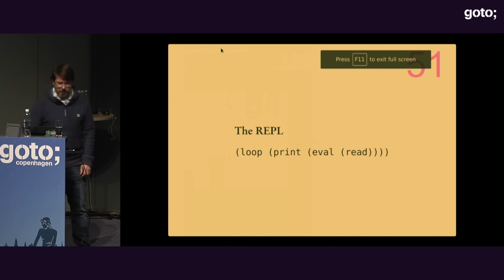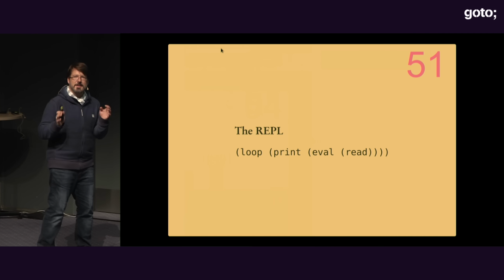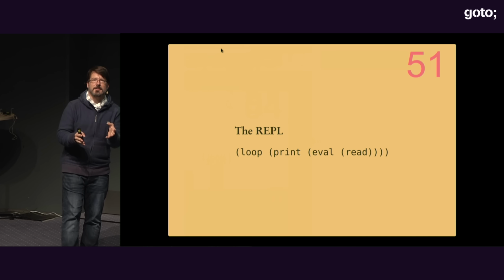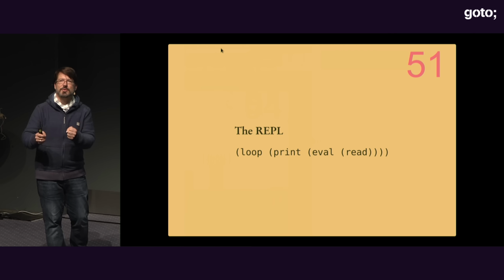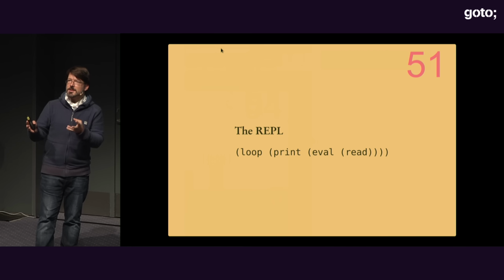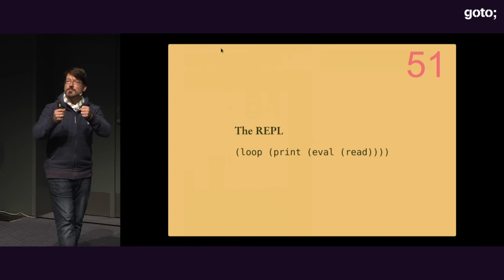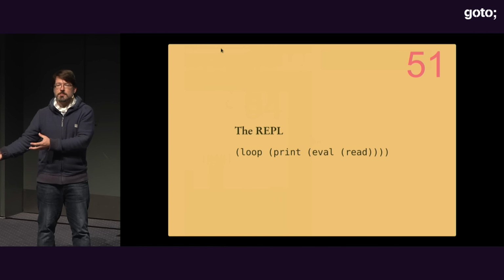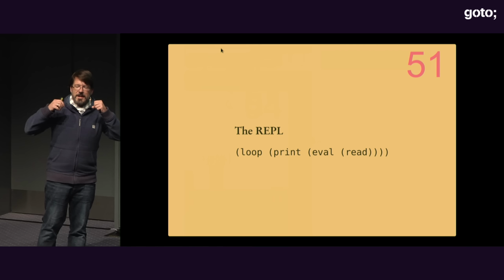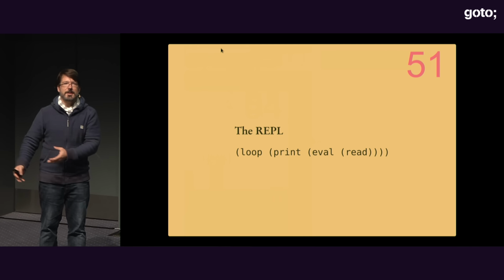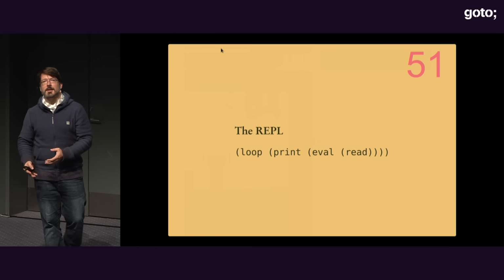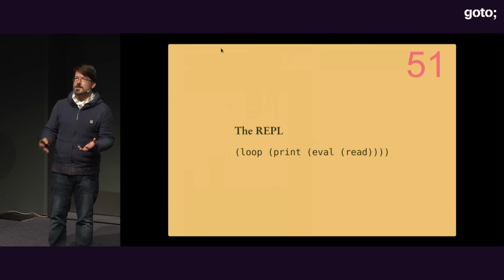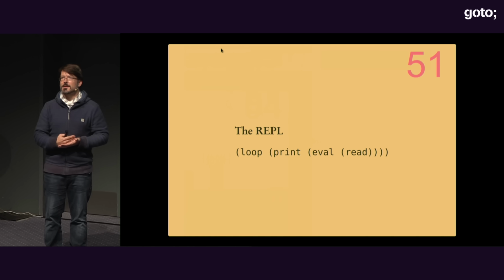Demo time. One last word about Lisps. If you get into Lisp, you will soon see this REPL thing. It stands for read, eval, print loop. And you have to read Lisp from the inside out. So first it reads some input, then it evals the input, which is hopefully code. Then it prints the result of the eval, and then it loops, which means it starts all over again. And what do you have? It's a command line. It's a command line into your programming language.